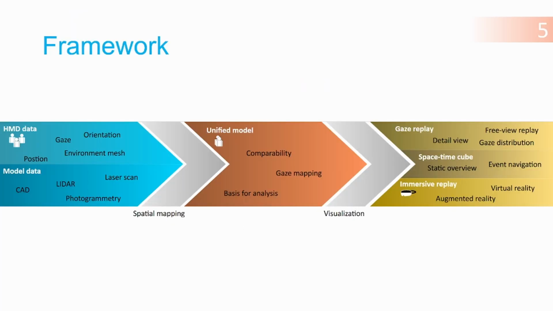This visualization does not only show an overview of the tracked data, but also allows to compare the data of multiple people. We propose a framework which explains how a visualization can be generated, which allows the comparison of multiple gaze and movement behaviors, includes detailed information about the surrounding without annotation, and displays data which allows to answer typical analysis questions. The first phase of this framework contains the different modalities needed for collecting the necessary data. The main data needed are gaze and pose data, which can be obtained through HMDs, and spatial context information, which can be collected through laser scans and other photogrammetry approaches.